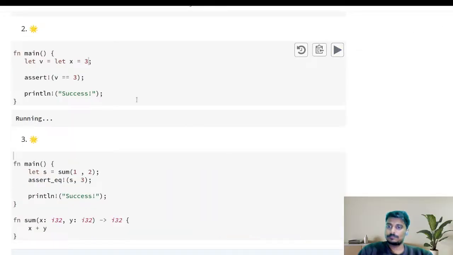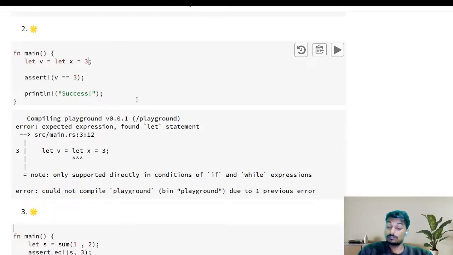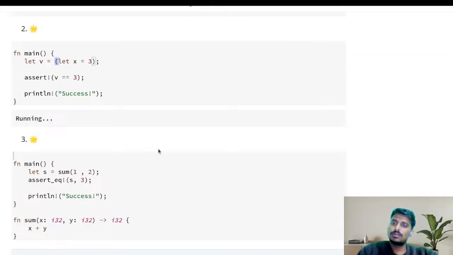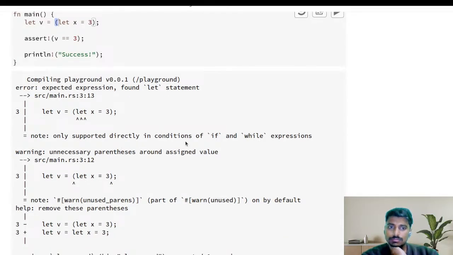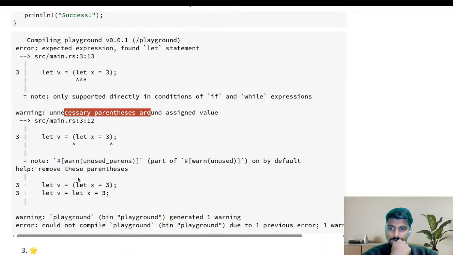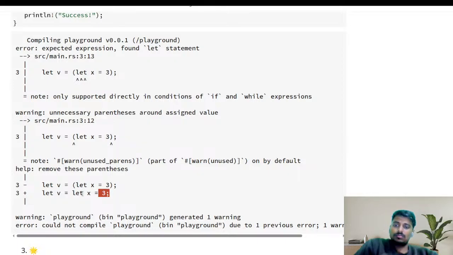Okay, now even I'm not understanding this. Let me check clearly first. Okay, unnecessary. This same thing I did now.